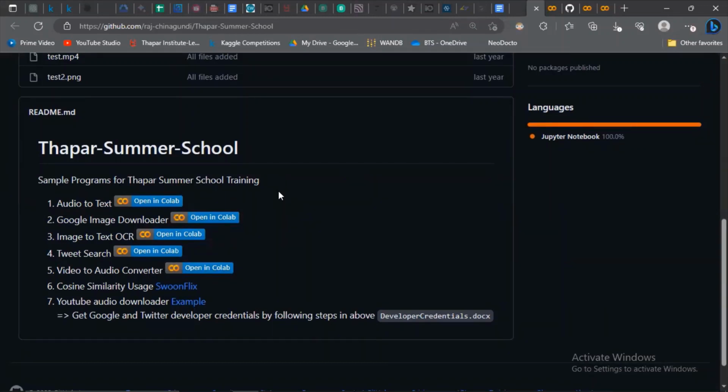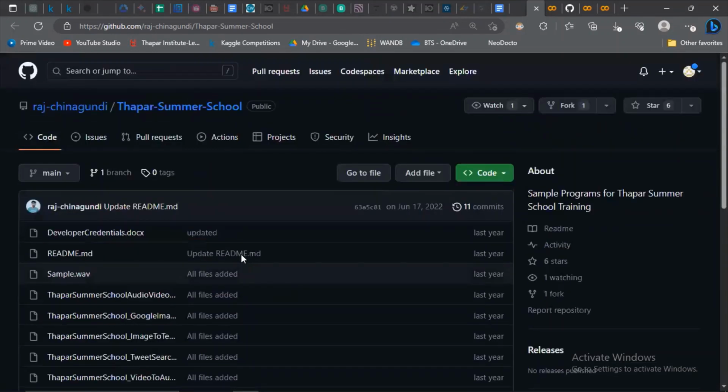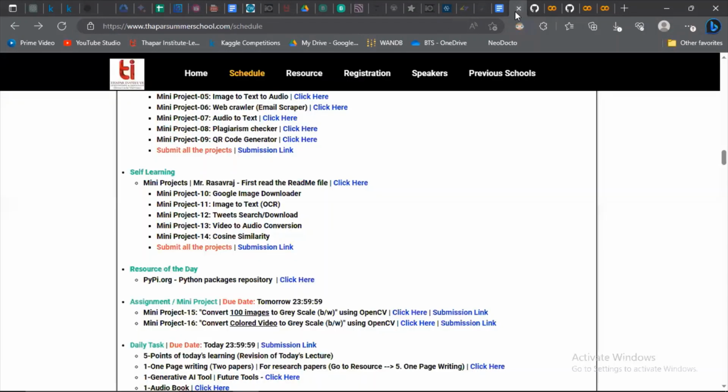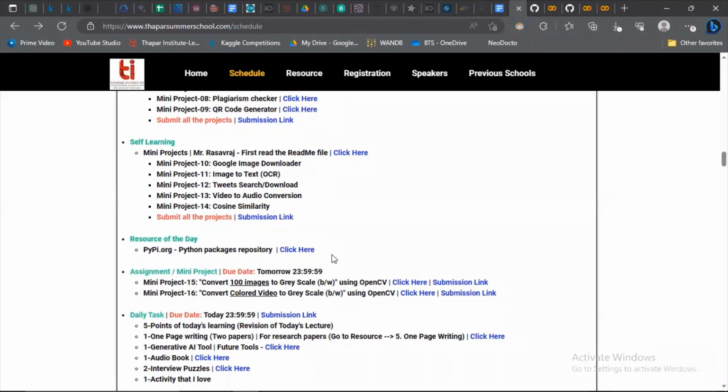Like we have also seen Google Image Downloader, and Python image to text OCR, where we did the OCR using PyTest. So these are the projects, and you should see them. Like you can see the cosine similarity usage. Snowflakes was a really good project built by Basabal Bhaiya, and you should see how he used cosine similarity for a movie recommendation system. You all use Netflix, Amazon, we get movie recommendations. So a similar concept like cosine similarity is being used there.